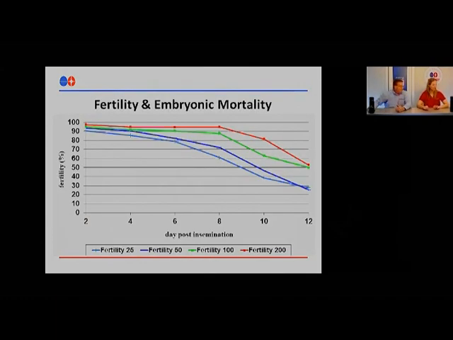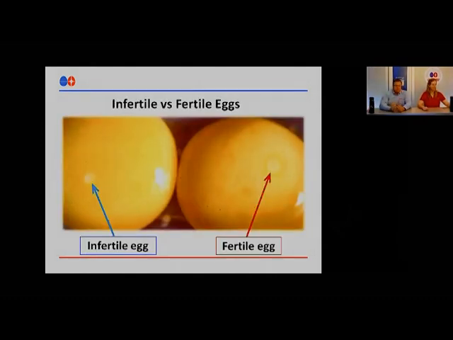Pause there for a second. We have a question from Jacob on this, so I thought it would be a good time. He's coming off of the last presentation. He's asking, how do you train your staff to identify a blood spot or an infertile egg versus the fertile in notating those accurate fertile-infertile records?